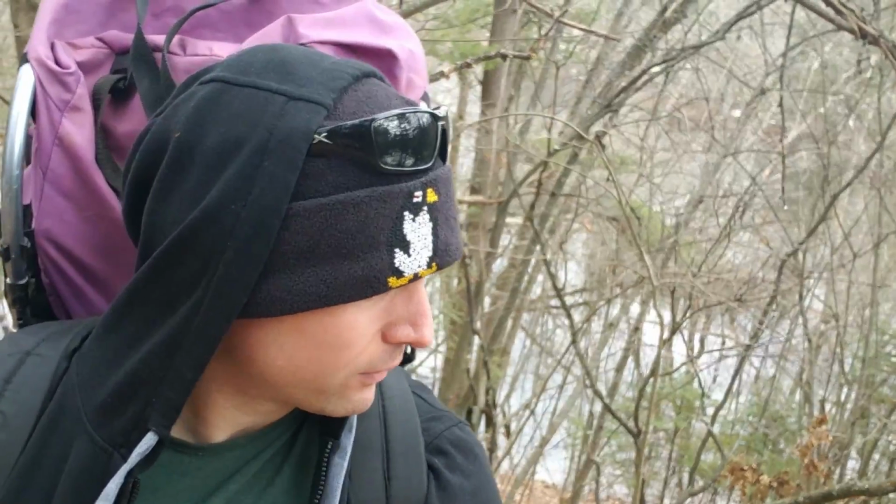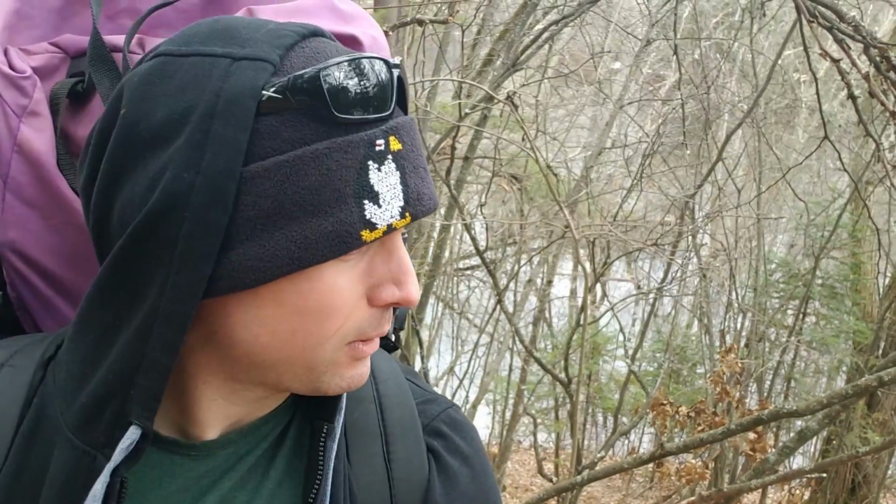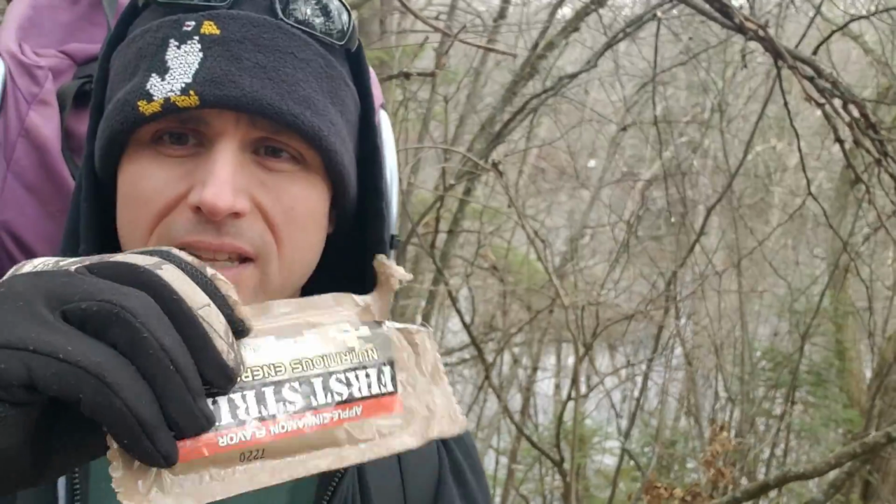Okay, we're about halfway to lunch waypoint. Getting a little hungry. Been out here for quite a bit of time now. I got warmed up back on the trail, but it got cold during breakfast, so it's still about 40. No sun. I was hoping for some sun, but no sun yet. It's still flooded quite a bit behind me, but wanted to slam some of this First Strike bar real quick.